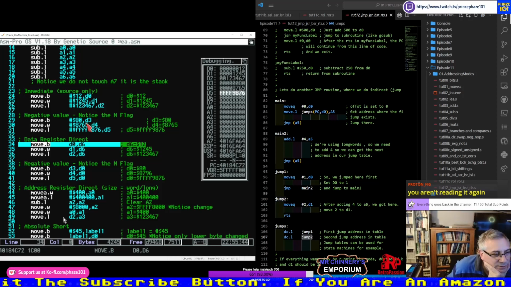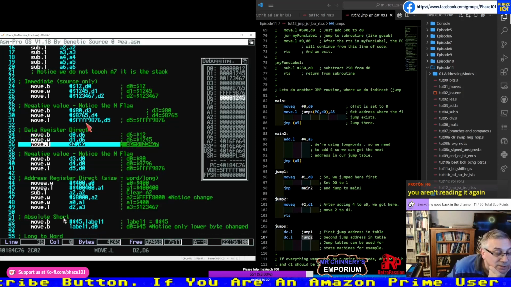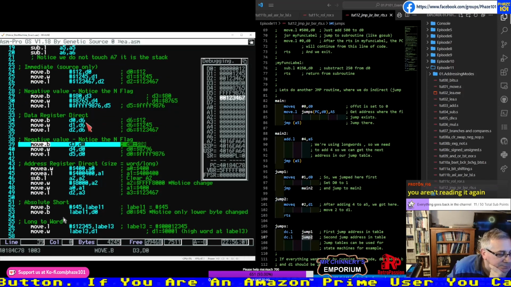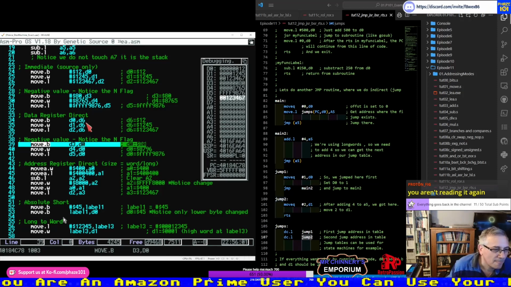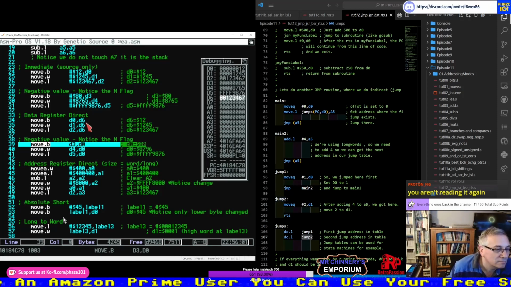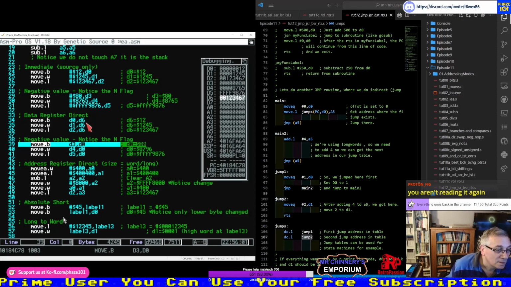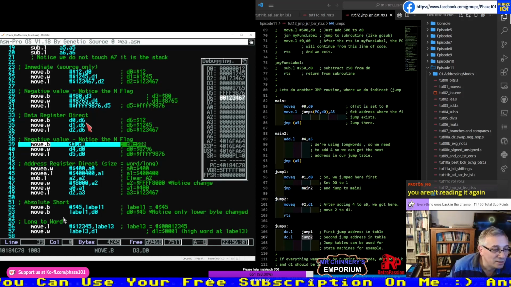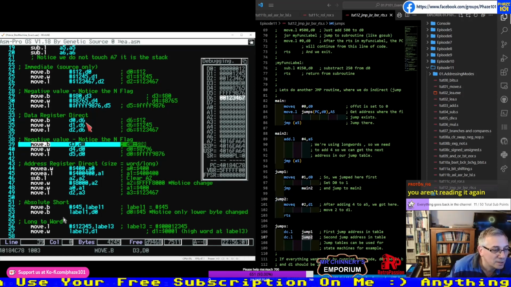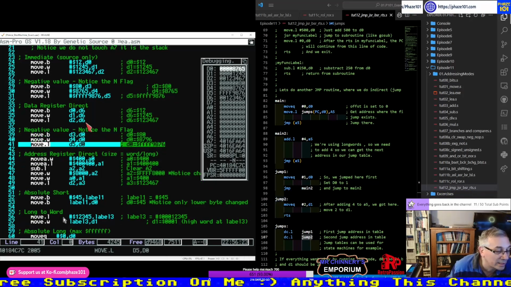Now we are just copying from byte, word, and long using data register direct, from D0 to D6. So you're going to see D6 changing to the values of what was in the registers D0 to D2. Again, we're going to move what is in D3 to D5 using byte, word, and long words into D0. And notice again the N flag.